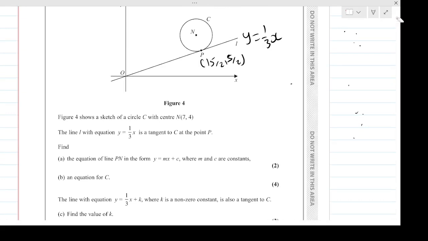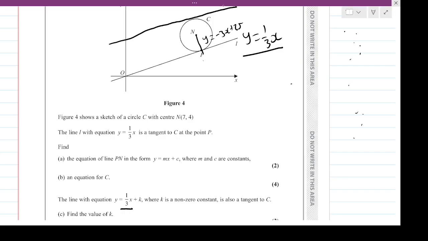Okay. So as we discussed, this was y = −3x + 25. That's the radius. Now, what do you notice is the tangent here was (1/3)x. It's the same gradient. It's still (1/3)x + k. So what's happening, if we were to draw a line with the exact same gradient to the circle, another tangent with the same gradient, it would look probably something like this. Obviously, I'm not using a ruler, I probably should do. It will instead touch the circle here, at this other point.